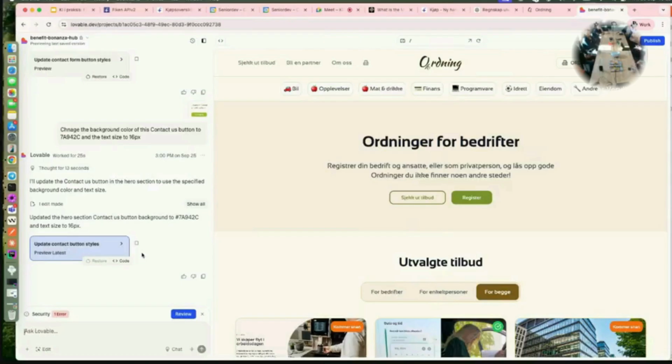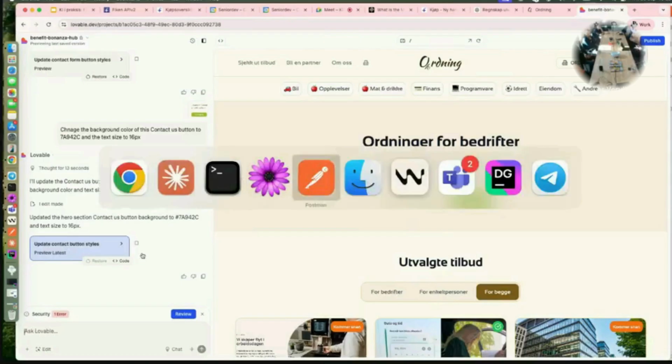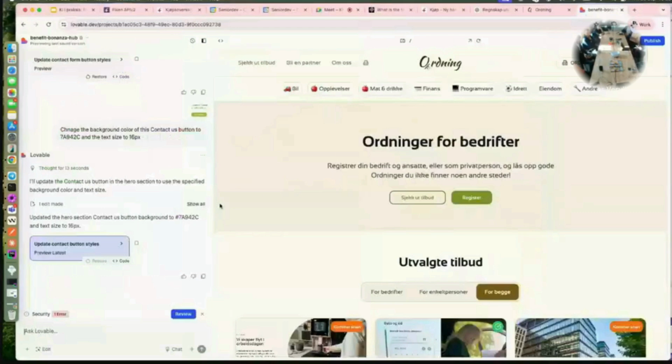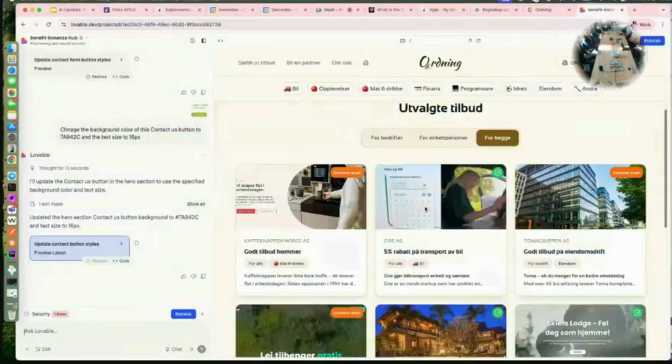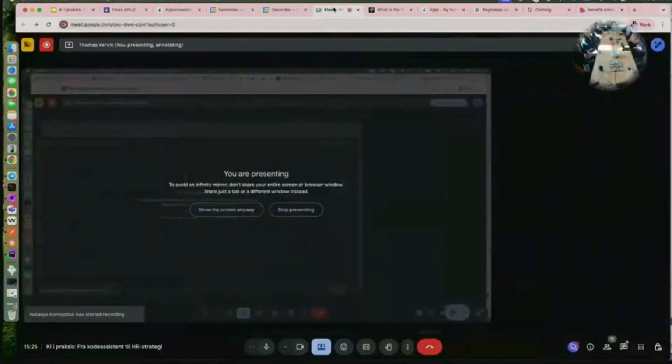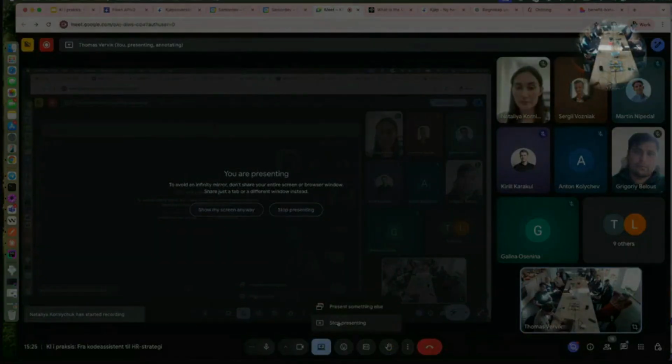Lovable, I believe more in working with tools like Windsurf, where you see the code and build it yourself. Lovable is a bit too magic. So I did a risk when I did it with Owning, and then it's kind of like I do it. It's our company, so I could take that risk. But I see the limitations as well. So yeah, thank you very much.